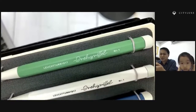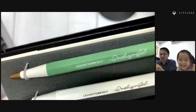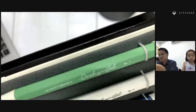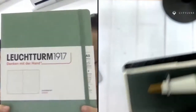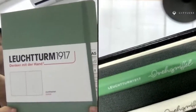One on top you can see is which one? You remember? This is a sage. Those who are into cooking, y'all know what sage is. So this is the color of the sage. It actually comes with a matching notebook. So you guys see the pen together with the book.